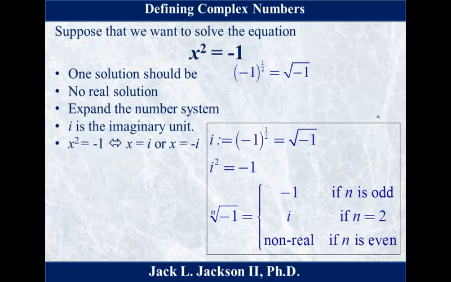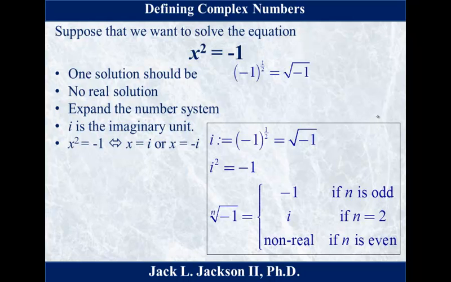But of course, we'd like there to be a solution to that. That's a really simple little equation. We'd like to be able to undo squaring. So to do that, we have to expand our number system. It's a pretty easy expansion, really. Whatever this number is, one of the solutions should be -1 to the 1/2 power, or in other words, the principal square root of -1. That should be one of our answers. And since this is not a real number, we need a new name for it. We call this number i.